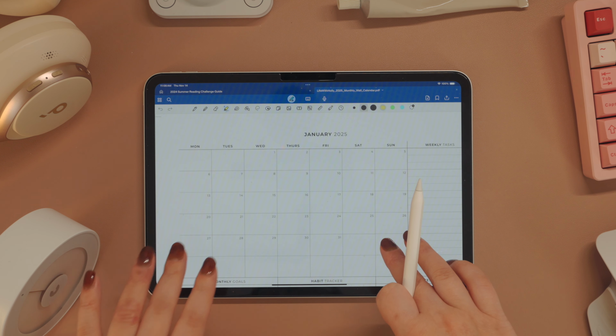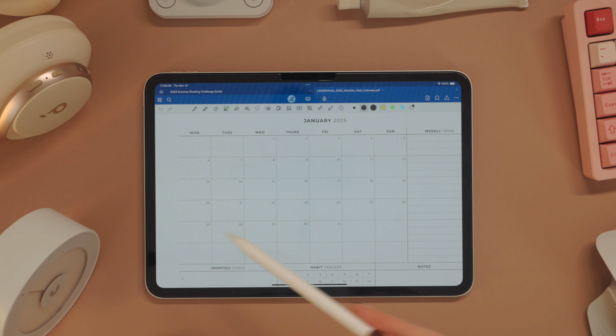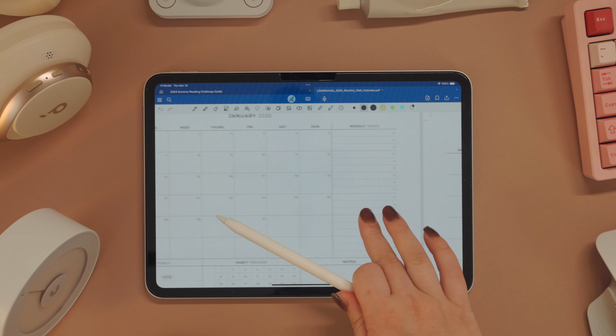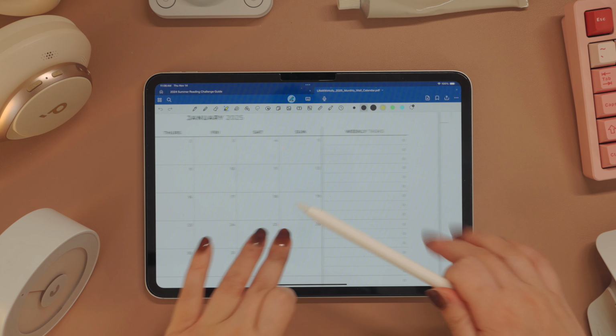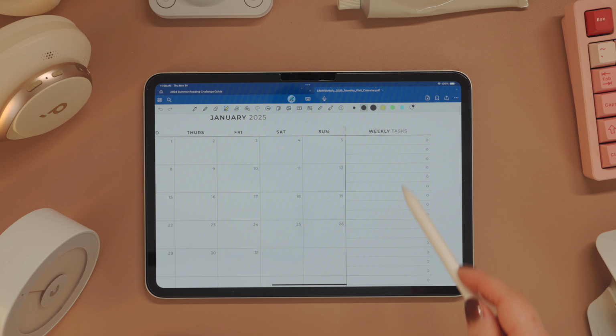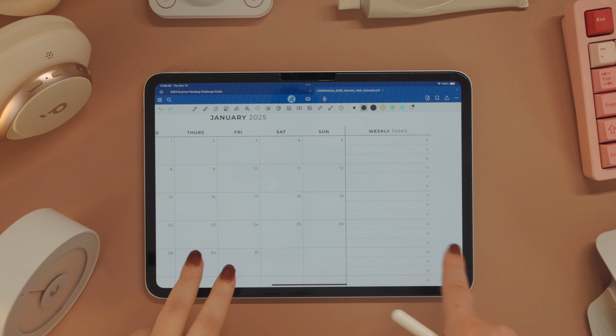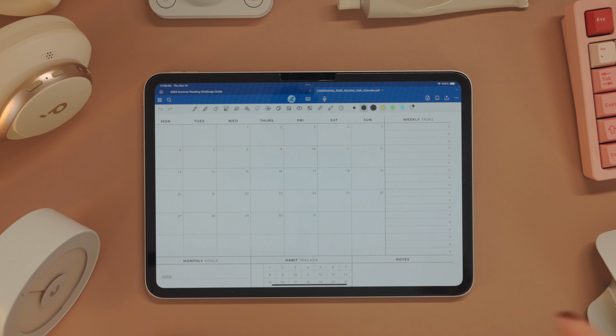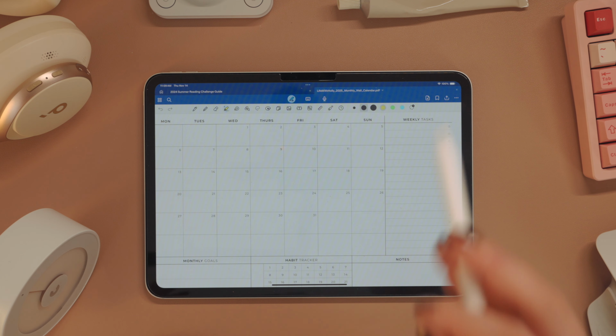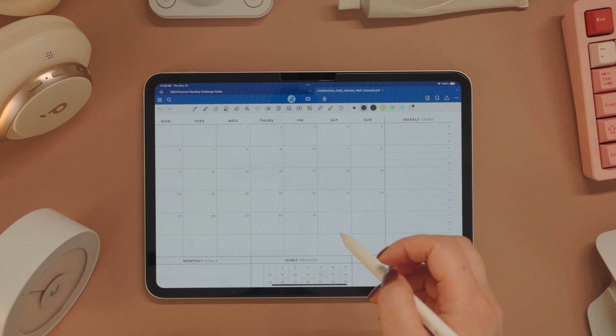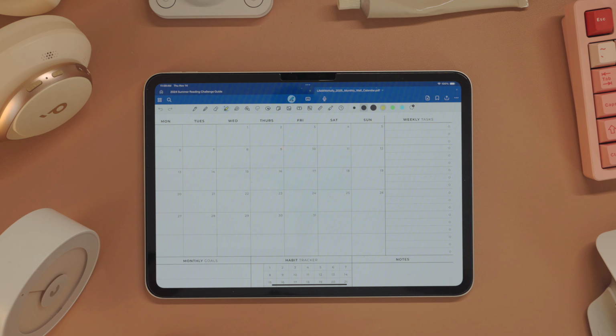If I zoom in a little, we have our monthly calendar here. You have a section here to put your events. I like having this weekly task area for your tasks. It'll be around 3 tasks per week. So I love pre-planning in here, just getting everything ready. For example, if I'm working on my small business and I'm planning out the new releases and everything for this week, I can pre-plan everything. I can move things around if I need to. The only thing about writing on paper is obviously you cannot delete or erase unless you're using a pencil, so that's why I love using this to pre-plan things.